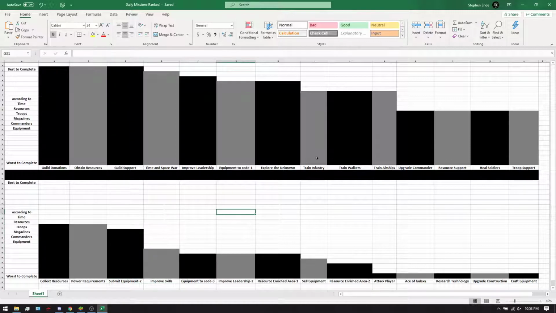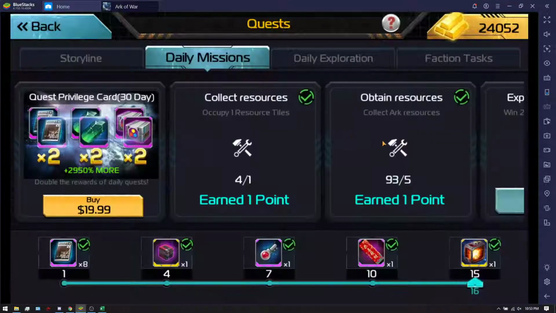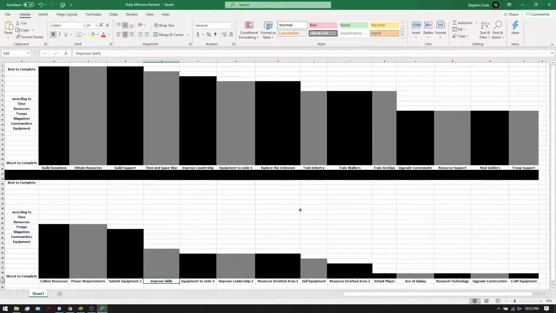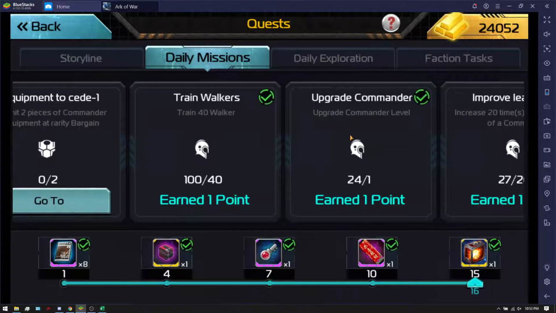Improve skills. Wait. Upgrade commander, improve skills. Upgrade commander. What? Hold on. Sorry about this whole major malfunction right here. Give me 1 second. Where is that? Oh wait, was that upgrade construction? Did I get that wrong? Where am I at? No, upgrade commander. Yeah, I'm so sorry.